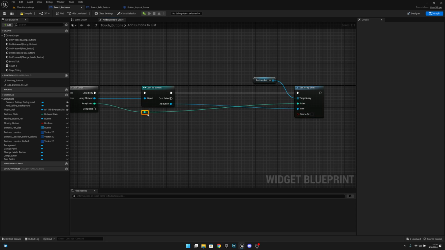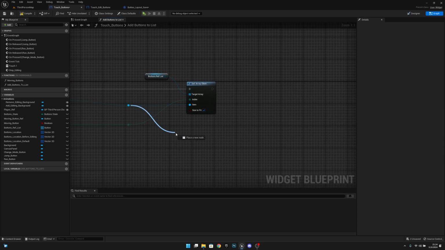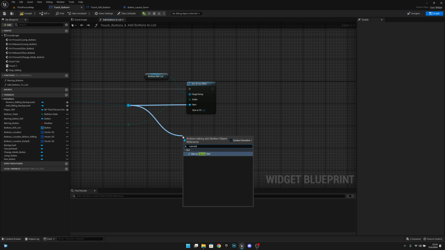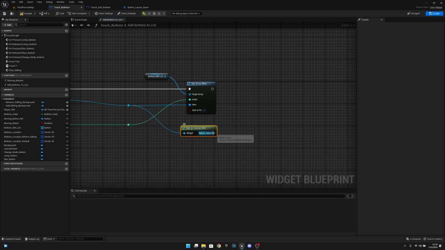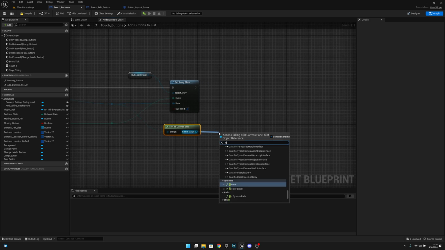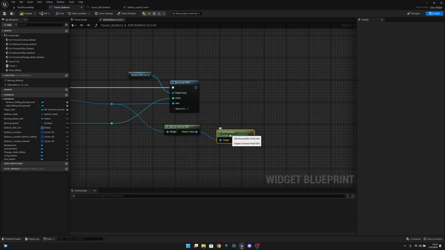Let's add some reroutes here. So it goes under this because we will need one more thing from there. Move this to here, even a little bit further down. And now let's add a reroute to here. So this looks good. Something like this maybe. Size to fit has to be true or it doesn't work. And then we want to get from this as button and we want to get canvas slot as canvas slot. And from here we want to get position.